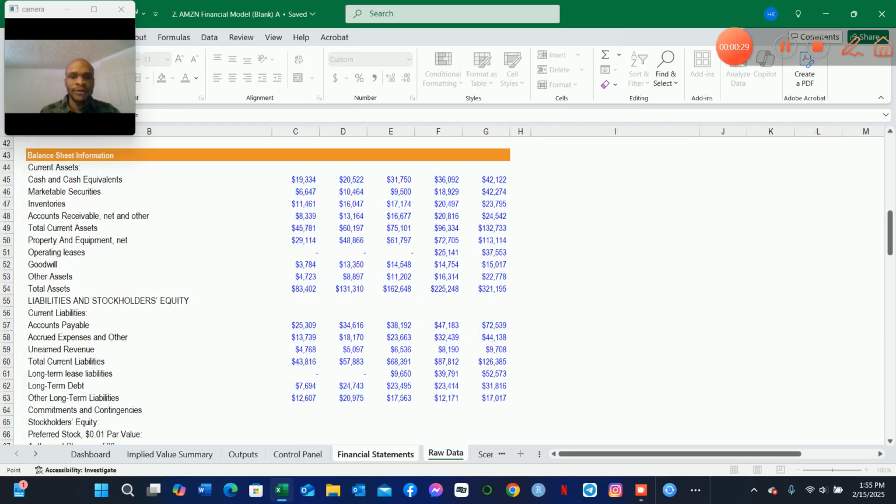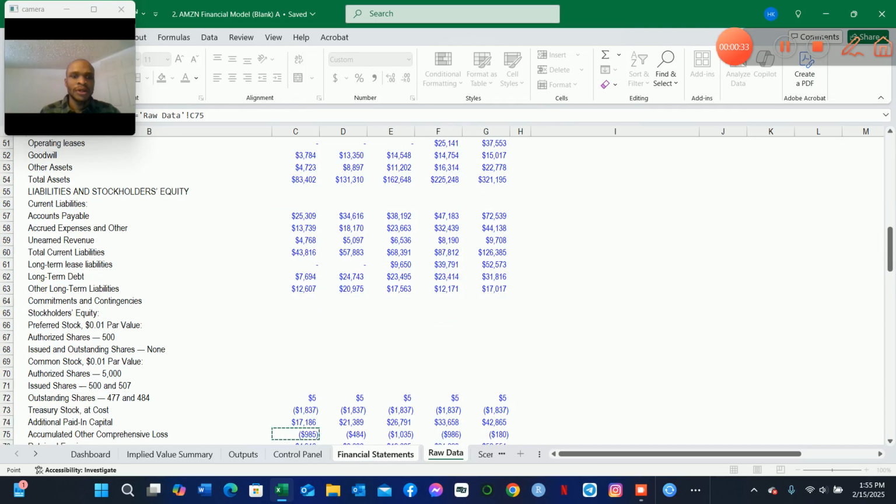So we can go to the raw data tab, and we just copy what we have for the shareholders' equity.